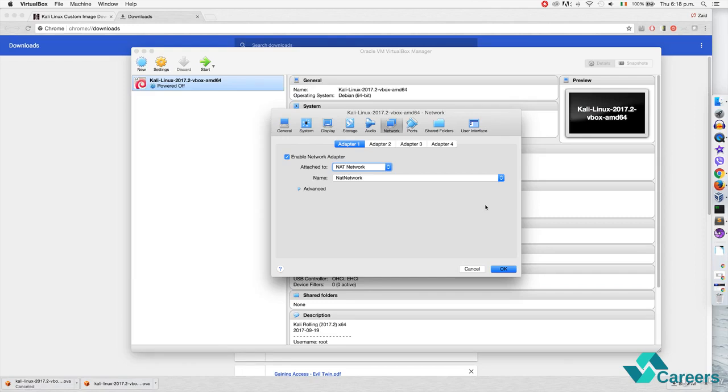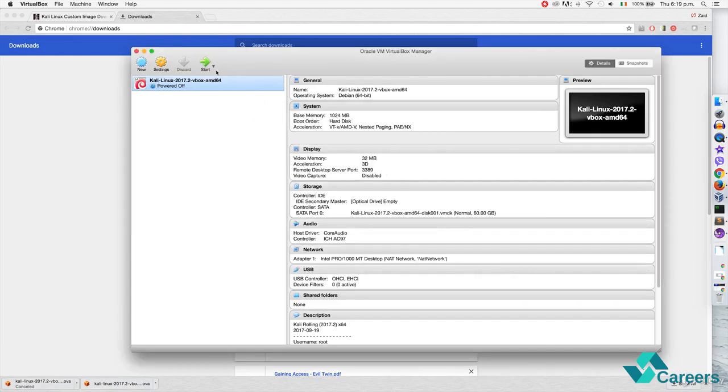So it'll first allow my virtual machines to have internet connection. It'll also allow them to communicate with each other. And it'll do all of this through a virtual network. It will not use any of your wireless adapters or any of your wireless cards. It'll create a virtual Ethernet network. So as far as the virtual machine is concerned, they're going to think that they're connected to a network through a wire. So that's it. I'm done with my settings right now, and I'm going to click on OK.